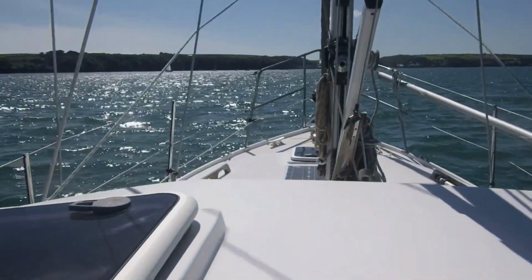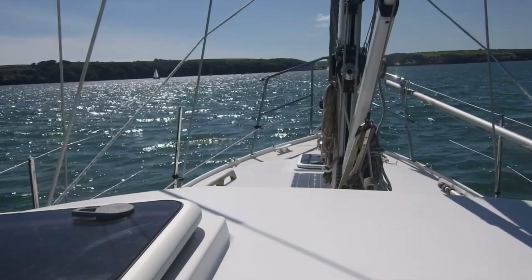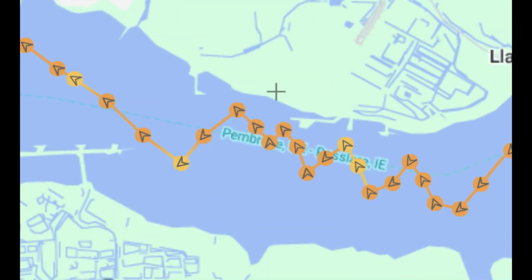Well, that's our sail over. Just motor up to pick a mooring up or drop the anchor in the Dale here, and we've had a smashing sail. Well, this was our track on the way down, and you can see we put quite a few tacks in, but if you look at the angles on them tacks, they're pretty damn fair for any boat going into tide and wind. And that's the little bit I had to do there to avoid the ship. This is where about the ship was.